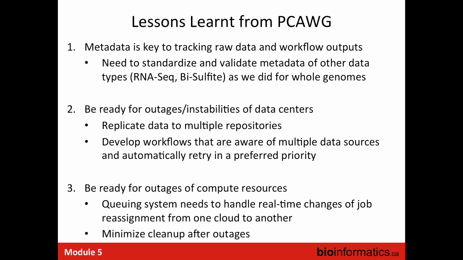Now, also, we have crashes at some sites, unexpected, maybe a power outage. But for whatever reason, we need some way to handle these crashes more gracefully, because some cloud shepherds have actually spent a good day just cleaning up after a crash, so the queue can be cleaned up and then go to the next job. So the queuing system needs to be simpler, I hope, for cleanup like that. And also, if we can have a queue that goes to multiple clouds, then if one cloud doesn't work, it schedules to another cloud. That would be very nice to have.